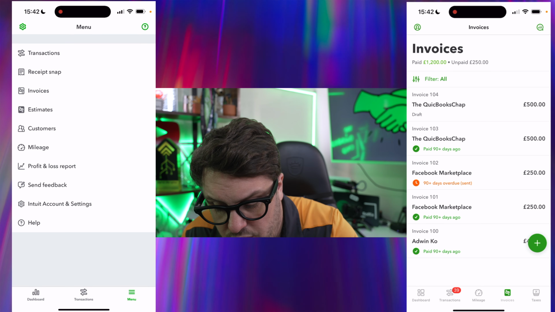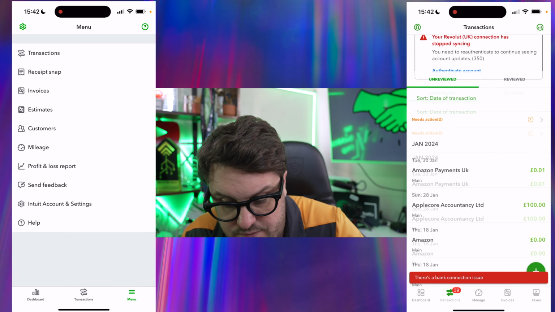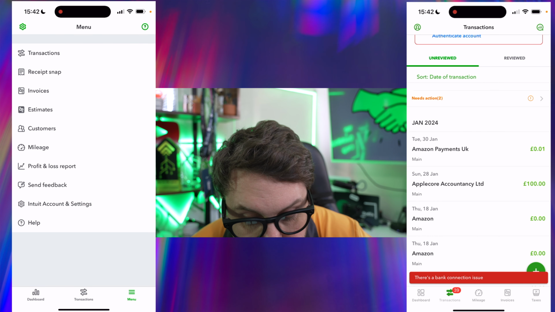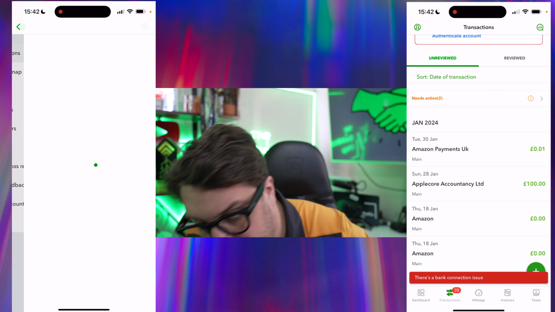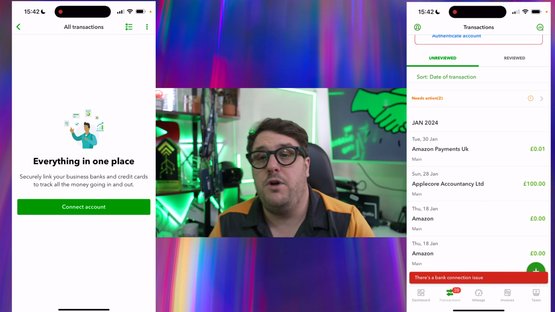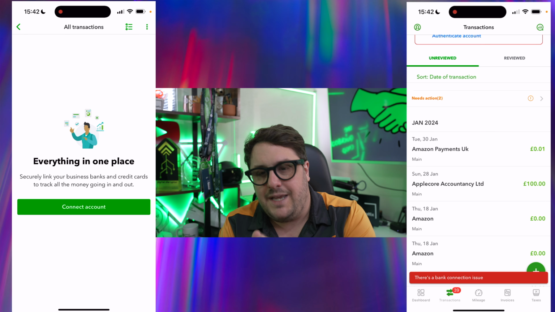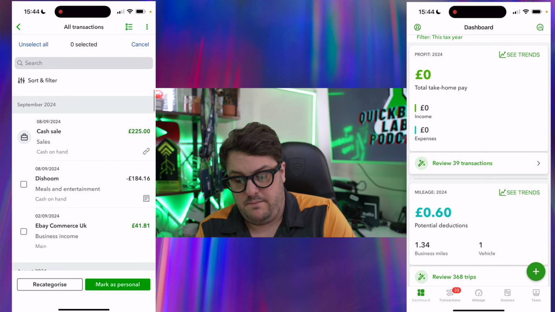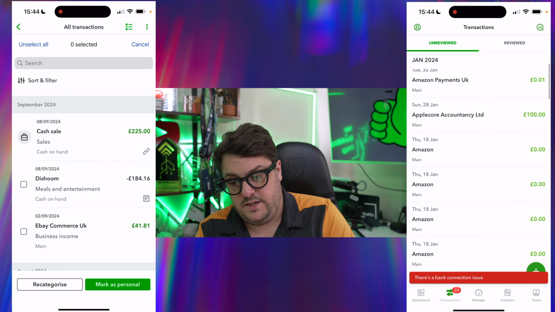Let's look at your transactions page. Ignore the fact there's an authentication issue on the right hand side. That's not a problem. But let's see what we get on either side, because this way you can do the bulk of your work, right? Transactions is where you've added the bank account and that information is going to go through. Both pages now are showing me my transaction page.